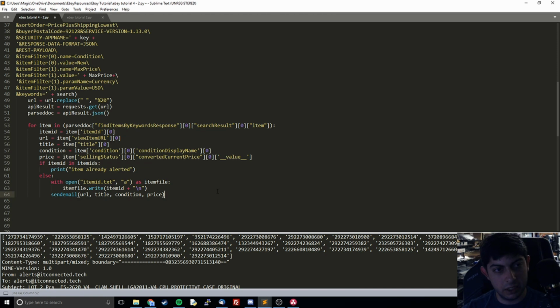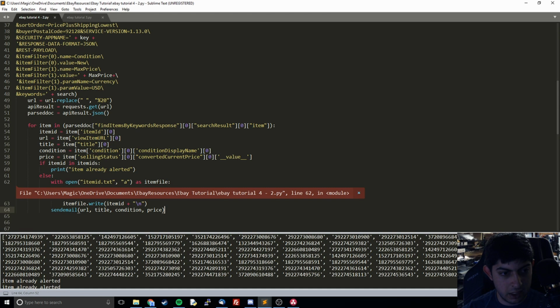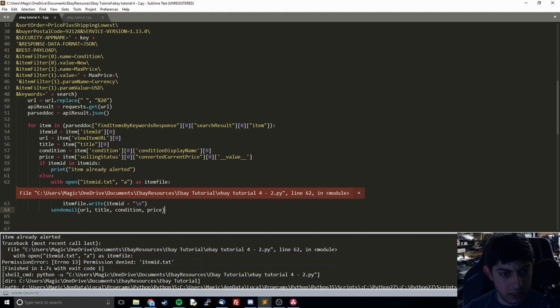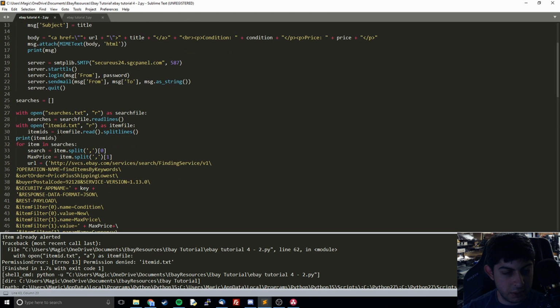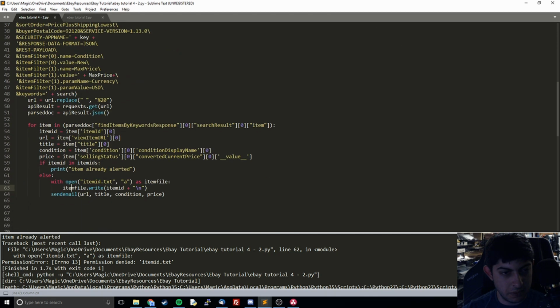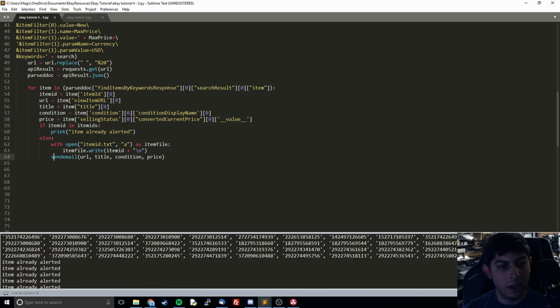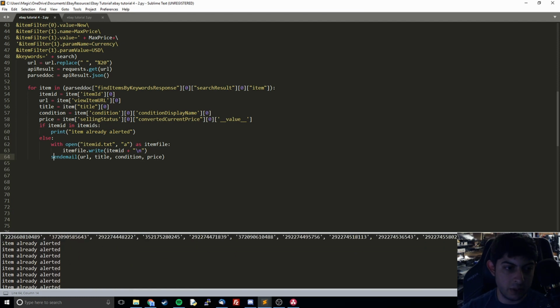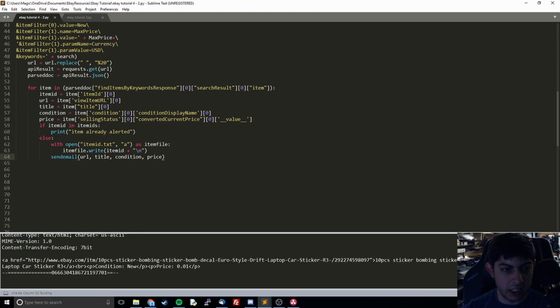And so we can run it, and you can see, hang on, we've got an error somewhere. What does the error say? Permission denied. Interesting. So let's just take a second to look it all over. This should be fine. Reading. Let's look around. The first thing I'll point out is we did get it to block a bunch of them. Every time it printed item already alerted, it had already filtered those out. So that's a good sign. I'm going to run this again and see what happens, because that should not be happening.